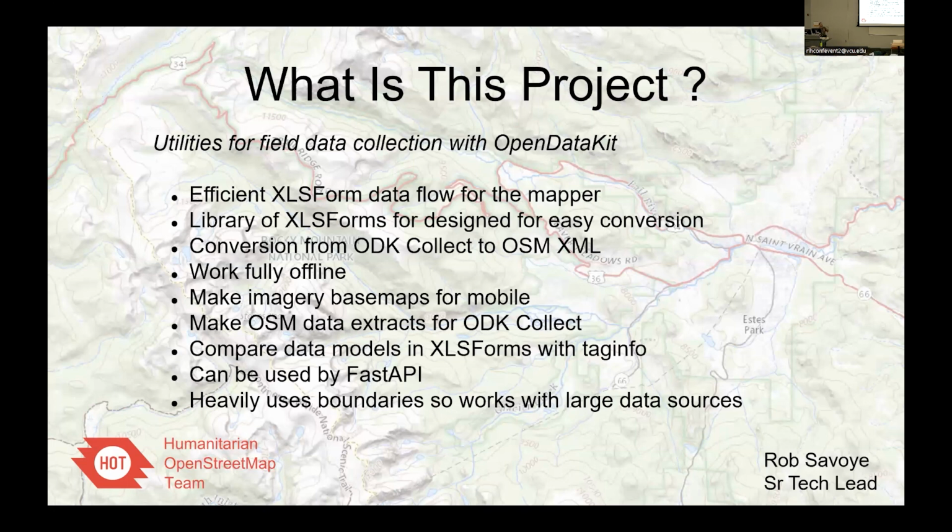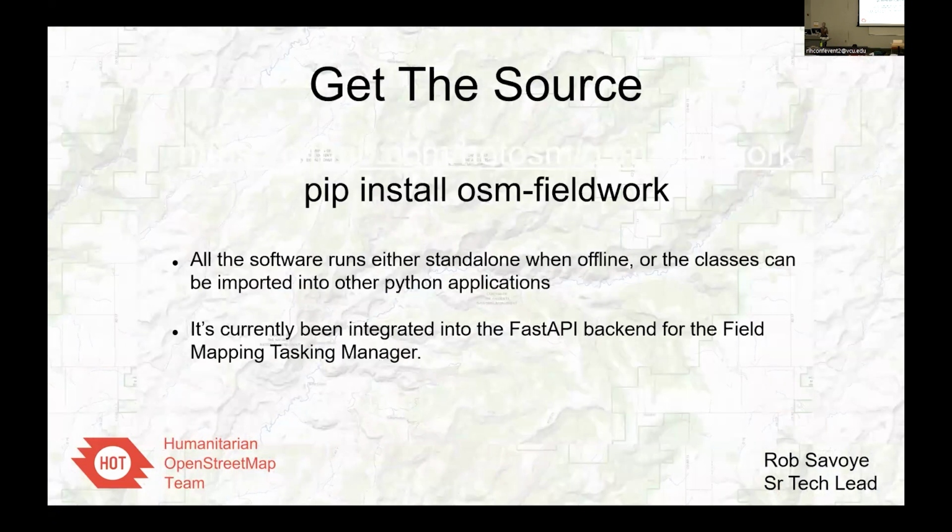And pretty much everything in here is based on a boundary, right? So a lot of us have a lot of data, especially when I'm working in the field. I mean, I have sat imagery for Colorado on my laptop. And so everything, you give it basically an AOI. So I'm doing my data extracts, I'm doing my base maps. Pretty much, I want to have a lot of data with me, but I want to do subsets for my specific interest and area that I'm working. Because a lot of times you can't download stuff you want.